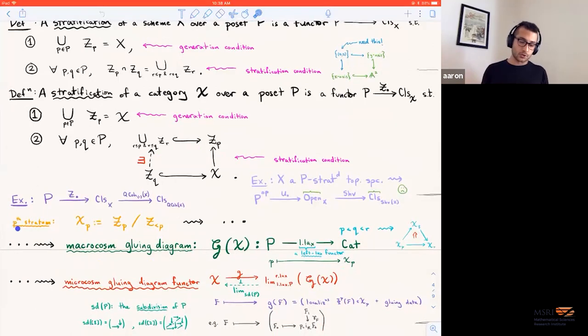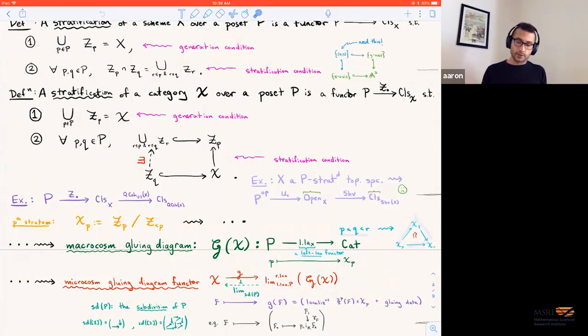So now the pth stratum, I take the pth closed subcategory and then I quotient out by all of the things that are less than p. And similar sort of game, there's this adjunction. You get this gluing diagram, and once again, it is a left lax functor from the poset to the category. So each element is taken to the corresponding stratum that I just defined right here. And it's left lax because if I have a composite, then these gluing functors don't compose. And we already saw that in the brackets two case.